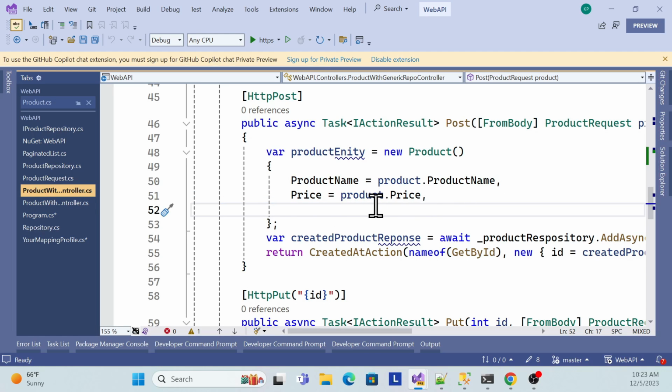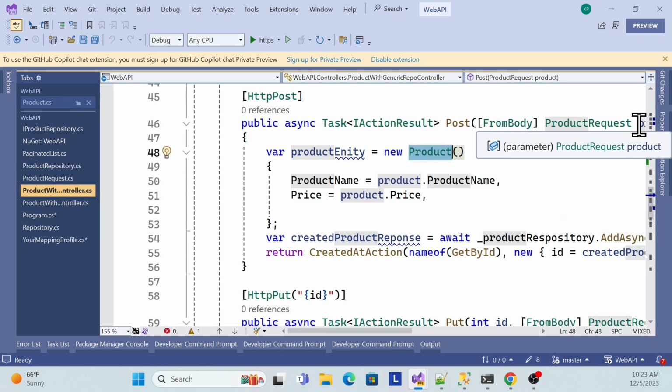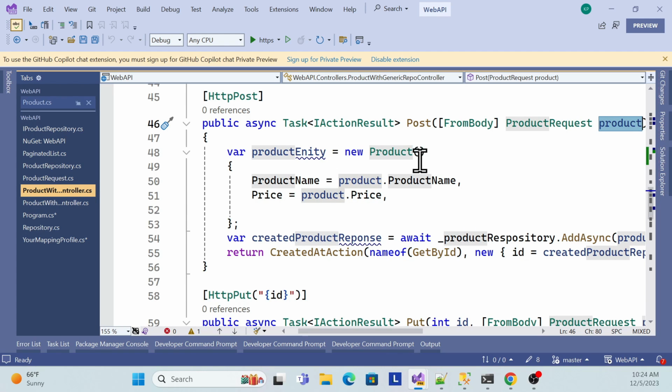But think about why we need that mapper, and what flexibility it gives us. For example, I have an entity which contains n number of relationships. Suppose that a product has an order, which has another relationship, right? That's where the mapper comes into the picture and helps to map whatever DTO is passed and assign it to the entity. You just map and assign, that's simple.